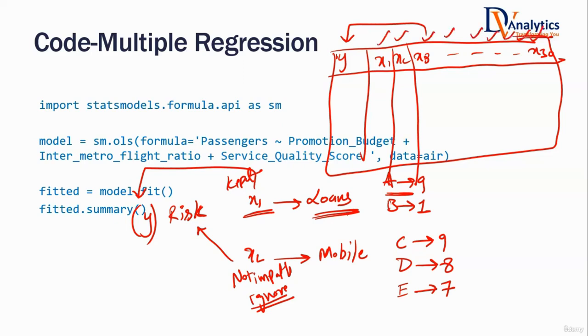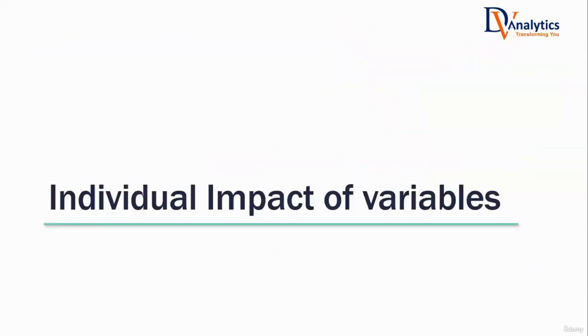So it is common that you have so many features in the beginning. All of you might have seen. We will clean all the features, whether they are impactful or not impactful. We will not see that in the beginning, isn't it? In the beginning, we treat every variable equally. All of them are important for me. But later on, is there a way I can find out the individual impact of the variables? Whether a variable xi is impacting the target variable or not?